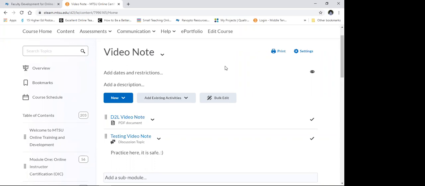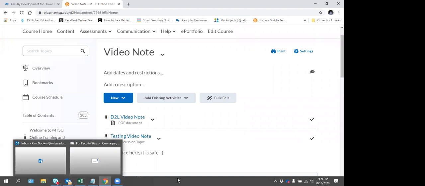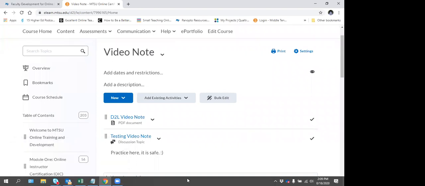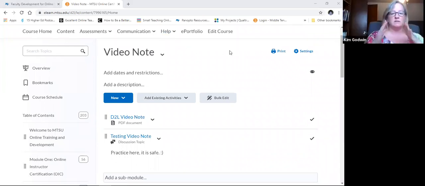The way that it's set up in D2L, anybody within the class who has the single sign-on can record, so all of your students and you. It will on its own convert the video from whatever device you use. It will actually set itself to do the conversion.